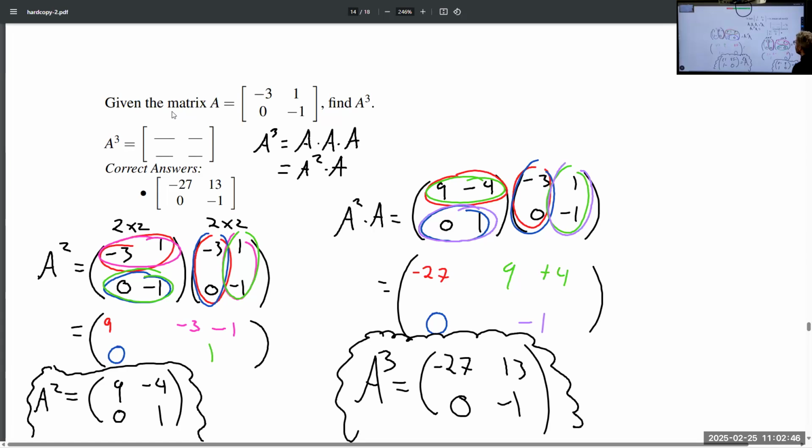So if I wanted to find A to the fourth, I could either do A squared times A squared, or I could do A cubed times the original. That's my choice. And now I could just build up from there. If I wanted to find A to the ninth, I might just keep going with my A cubes. If I wanted to go A to the 12th, I might keep going with this. But you can build up that way. You can build up going this way. And that way you're not doing 3 or 4 in a row. You're only dealing with 2 matrices at the same time. So that's also important. Any questions about how I did that?